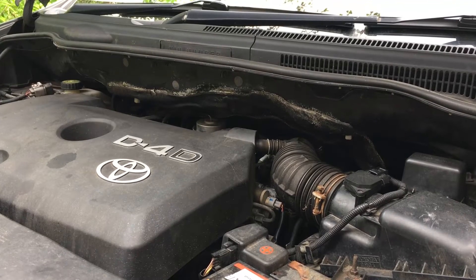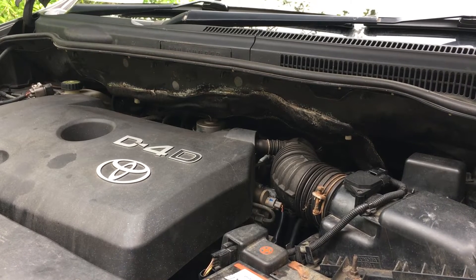At this point I was running out of places to look. I started searching online and people said it was the suction control valve. I found one on eBay - exactly the same part, much cheaper. Forums said you not only need to replace it but also book it into a Toyota dealer to get it coded. When I replaced it I disconnected the battery and did a reset. Surprisingly, it did fix the issue. I replaced the suction control valve and for about a week the car started absolutely fine - but the problem came back. So that didn't fix it.